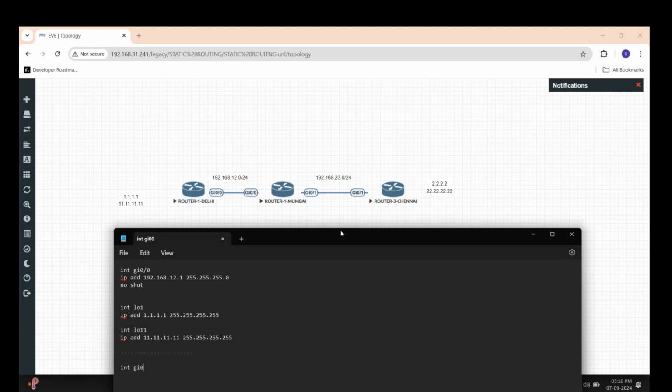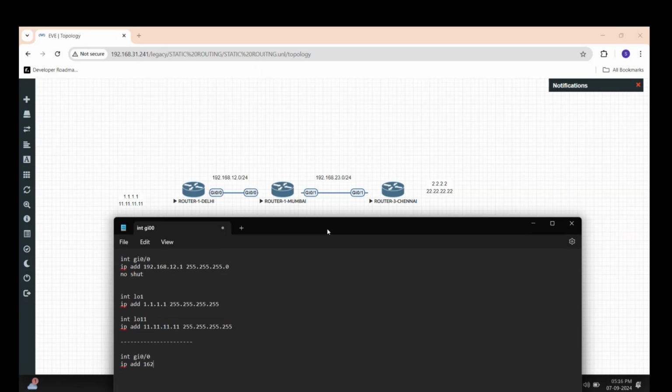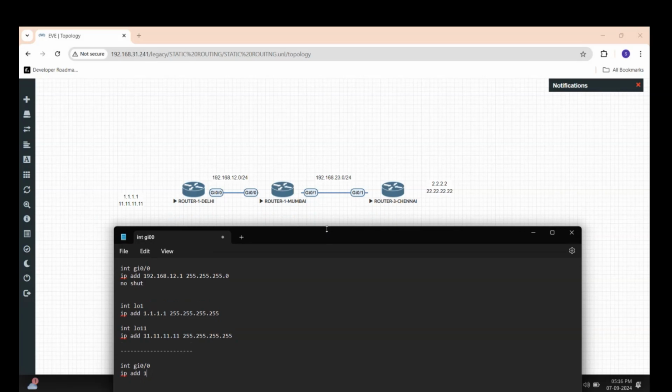Interface Gi0/0, IP address 192.168.12.2, 255.255.255.0 and no shut here as well. Always in Cisco routers, all physical interfaces, if they are routed interfaces, will be admin shut by default. If it is brand new, you need to unshut it.